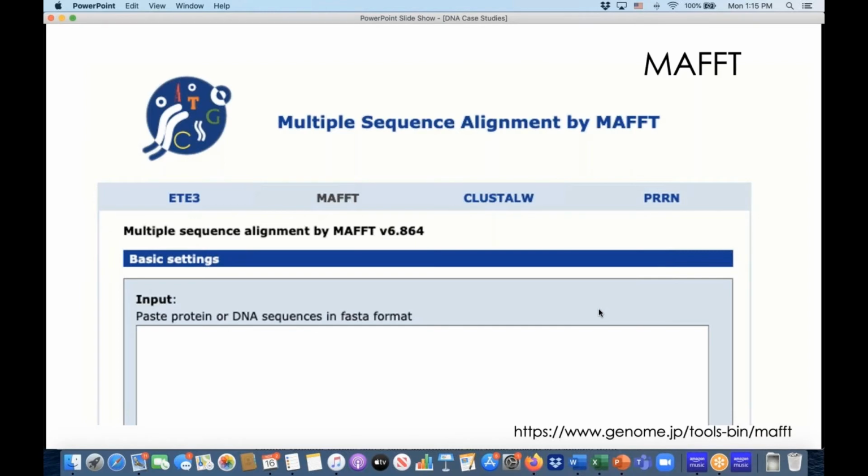BLAST and tree building are the two most common. And so what I thought I would do, just to give you a sense of what this might look like, is to take you through the Aztec activity. I've built it so that it stays in the slideshow in case we have internet failure or some other crisis. So it won't be completely live, but it'll give you an idea of how we put these tools together, in this case, to solve a mystery and practice critical thinking.